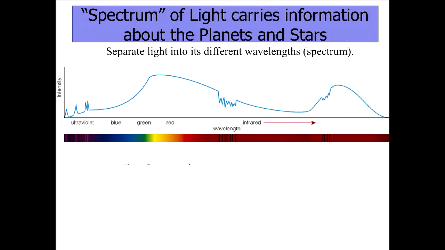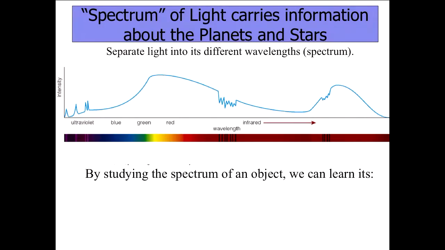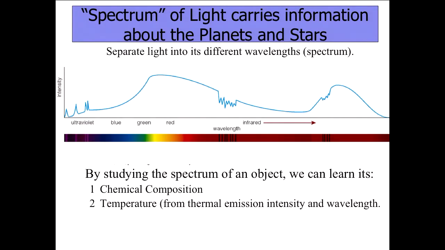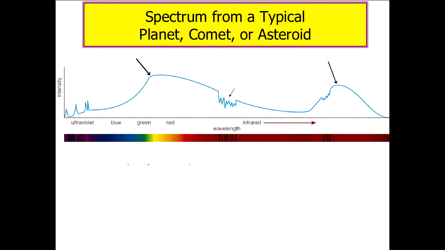You should be able to analyze this graph, the spectrum as it's called, the amount of light at different wavelengths. By studying the spectrum of an object, you should be able to learn what atoms it's composed of, what temperature it has, and even, by measuring the Doppler effect, the speed of the object. And so here's how it works. Here's a generic spectrum of a planet or a comet or an asteroid or a moon. And you see this intensity of light with different wavelengths has peaks and valleys and more peaks. What do they all mean? Well, let me tell you.